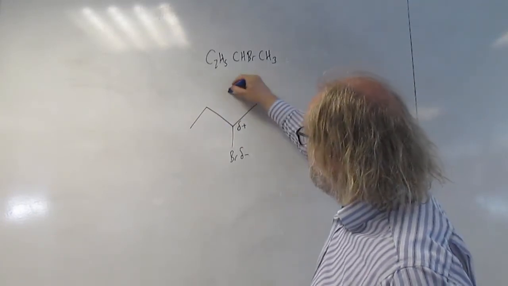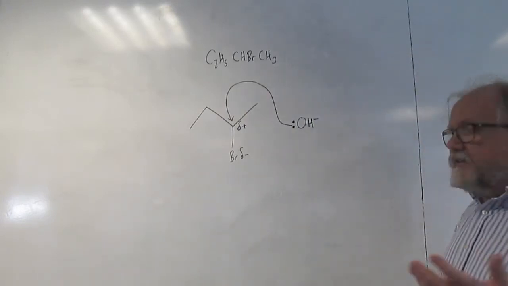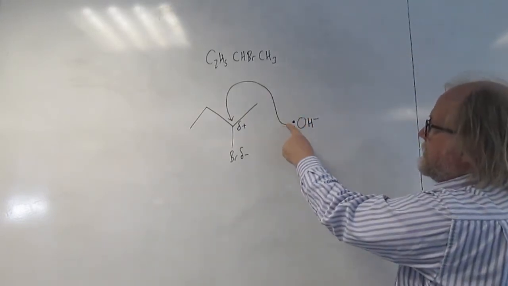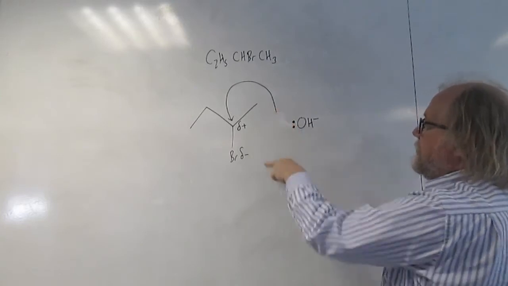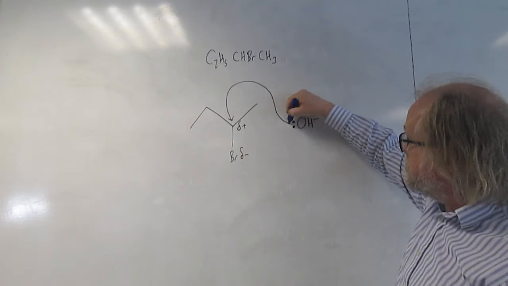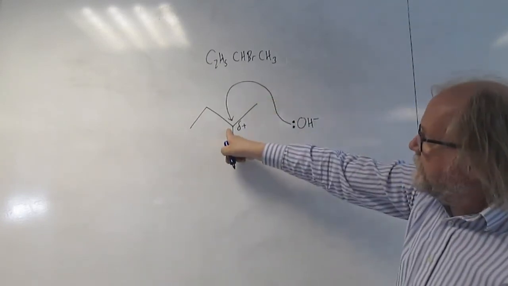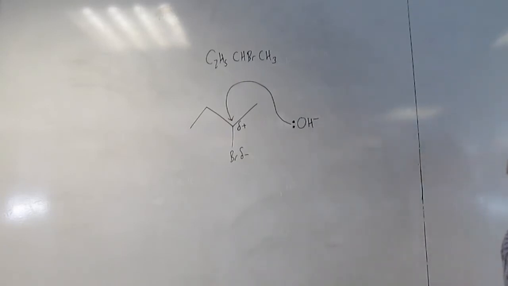So something like that. Okay, it's got to be very precise. It can't just start vaguely over here somewhere, something like that. That won't do, because it's not clear where that's coming from. So it's got to come specifically from the lone pair, and it's got to go right into that carbon to show that's what's being attacked.